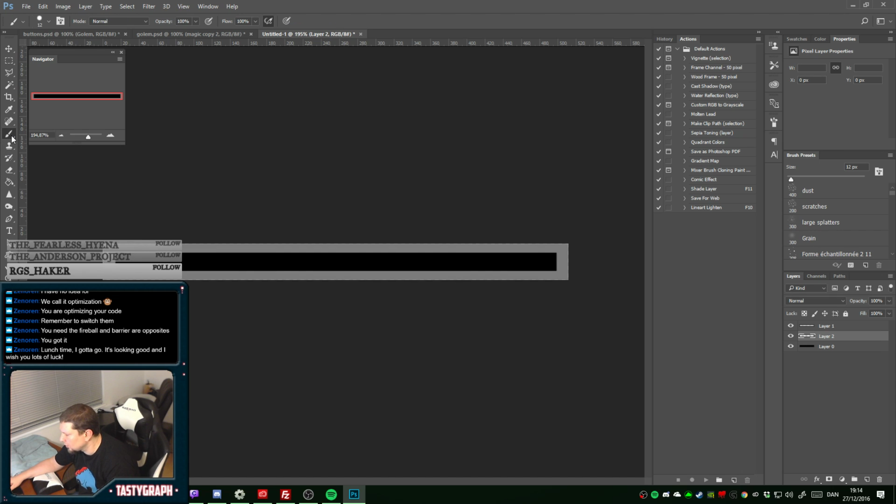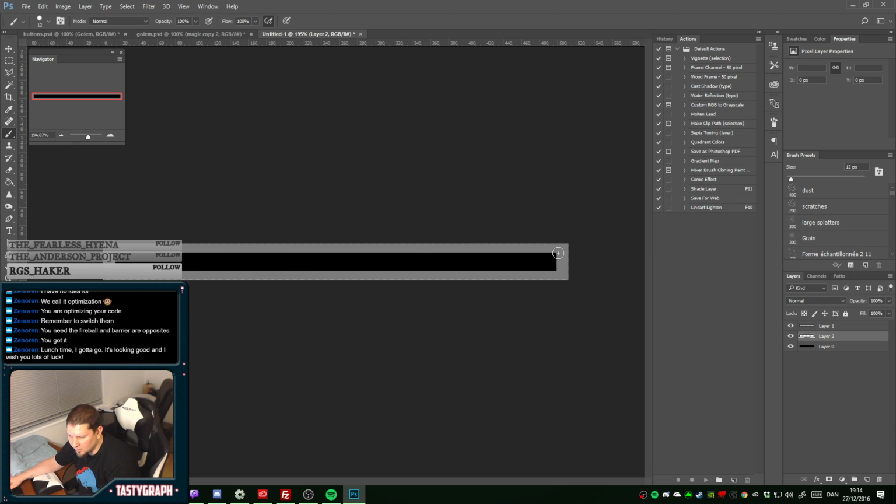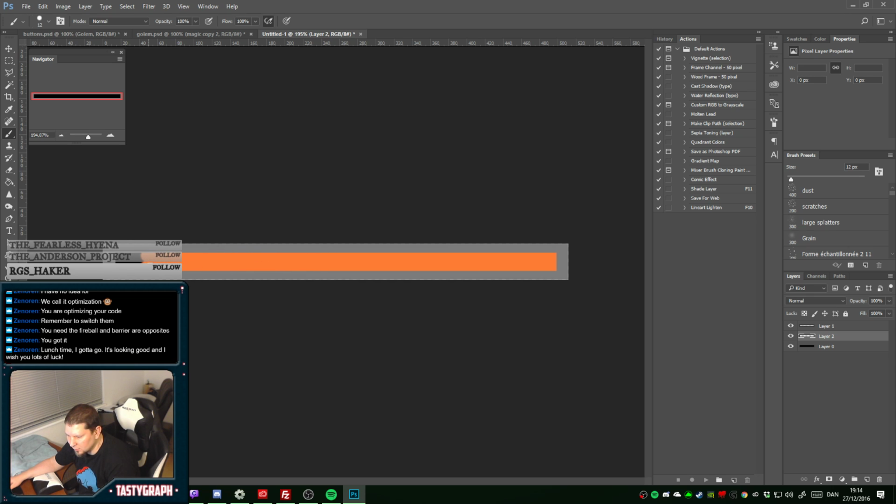So I'm just gonna go with this color. It's ugly, but it'll do. It doesn't really matter how I'm painting because it's gonna be stuck behind anyway.